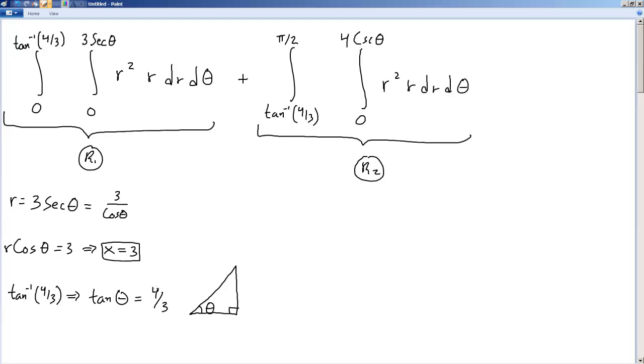We know that tangent theta is just the opposite side over the adjacent side. And we want to figure out what this other thing is, this hypotenuse, that's the technical term. That's just going to be 5, because this is a Pythagorean triple. 3 squared plus 4 squared is 9 plus 16, that's 25. Square root of 25 is 5. Now, here's the trick.